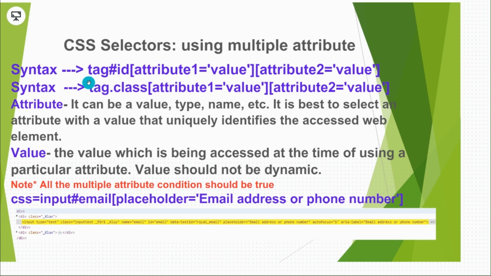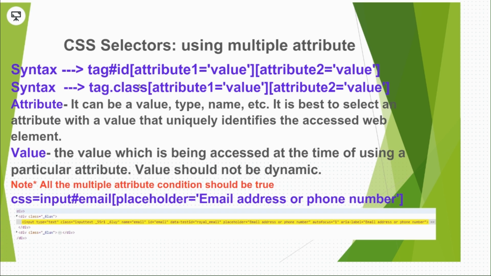There can be multiple syntaxes as we can use multiple attributes, but I will explain majorly two syntaxes here. The first one is using tag and ID. If you remember, in CSS Selector the first one was using CSS Selector with ID. We have already discussed that. So this is the same syntax till here, tag and ID. And if you are not able to locate an element with the help of ID, then you can add an extra attribute. It might be possible you have used an ID, but it is not finding your element. Then you can add some other attributes, whatever is available for your element.